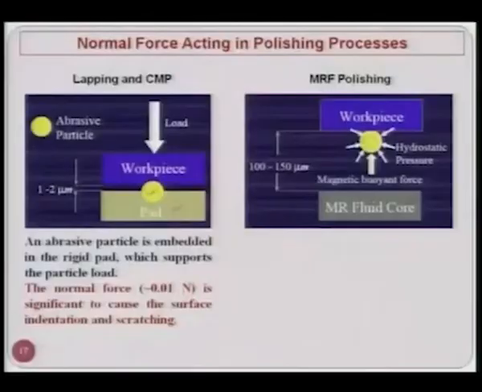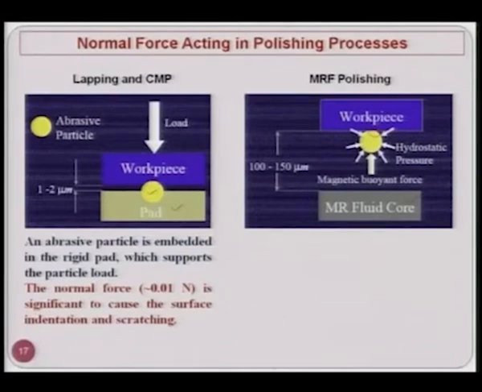But in case of the magnetorheological finishing process, which I have just explained, you can see the difference. Here is the MR fluid core, and abrasive particles are at the other end of the core, in contact with the workpiece. Here the hydrostatic pressure is acting on the abrasive particles, which makes the abrasive particle penetrate inside the workpiece, and this penetration is much smaller than the penetration you get in case of CMP or lapping process. The gap between the workpiece and the MR fluid core is somewhere around 100 to 150 micron, which is much bigger than 1 to 2 micron.